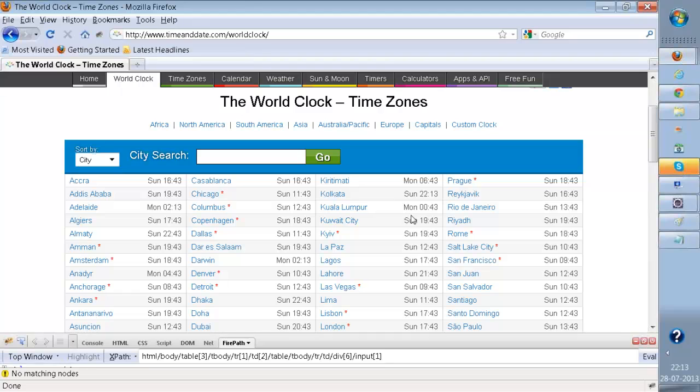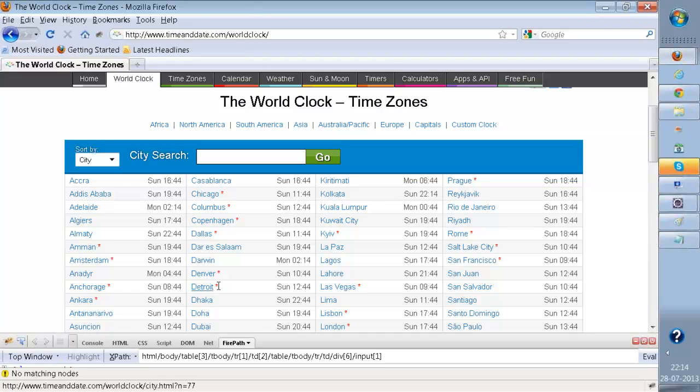It could be a cricket scoreboard as well. The cricket scoreboard is completely dynamic. As soon as a new player comes in, a row is added to that table. As soon as a player hits some score, the score is updated on that table. So that is a completely dynamic web table.